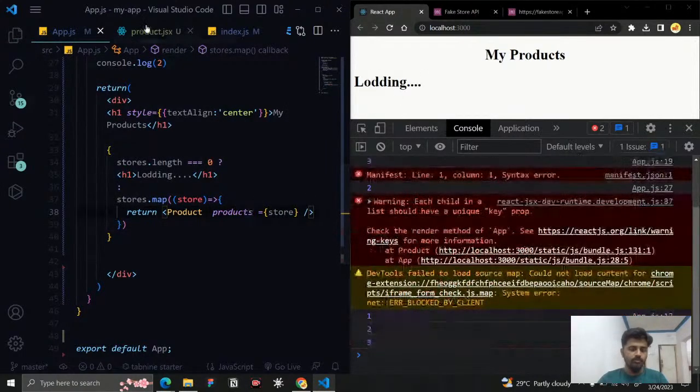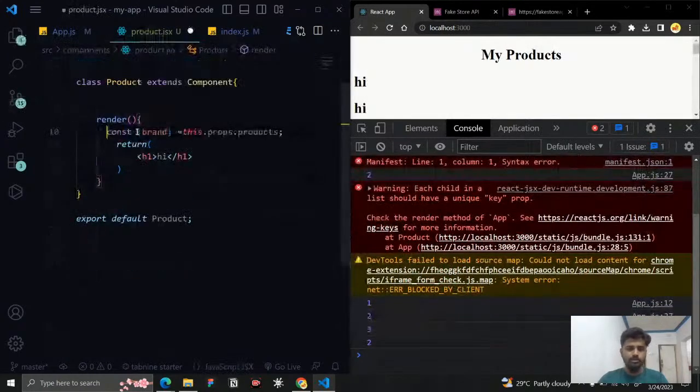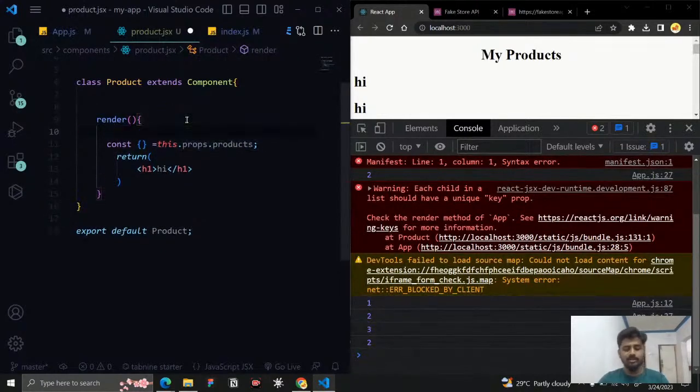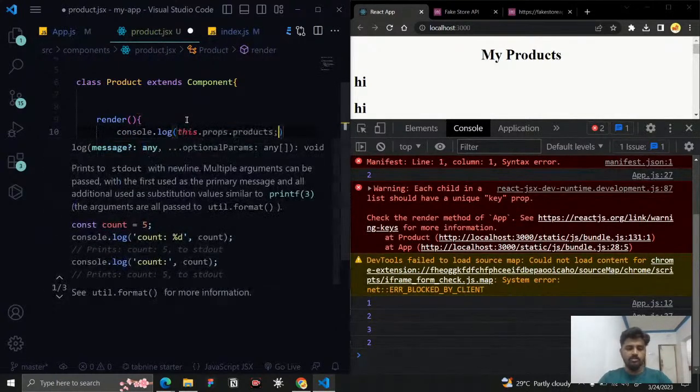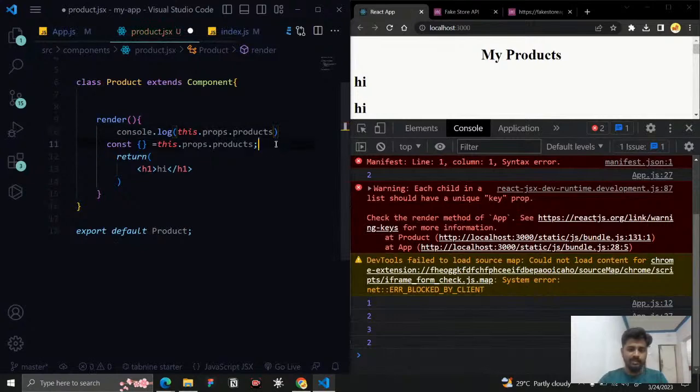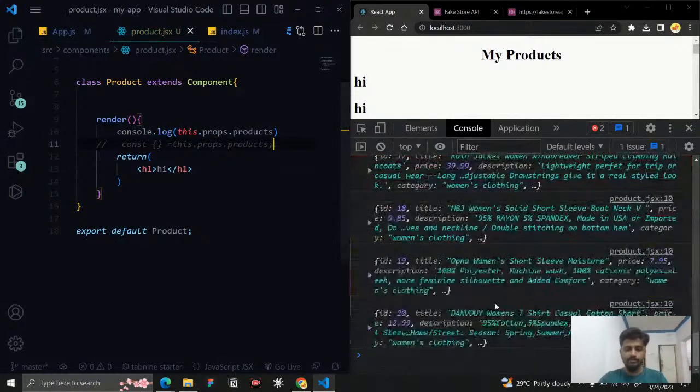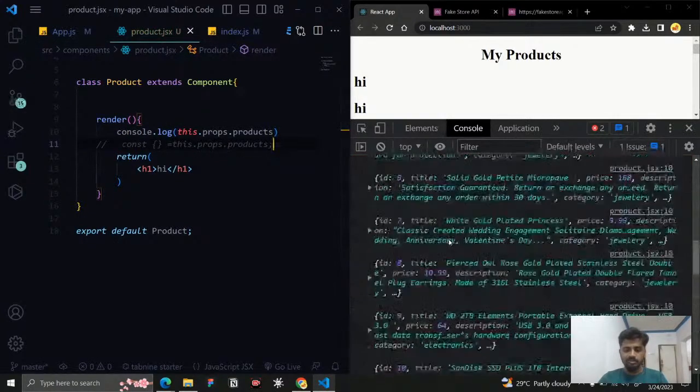Now I am going to use props, and first of all console.log this.props.products to check what the products are and what I want to destructure. I comment it off, and if I save it, you can see these are all the objects that we want.